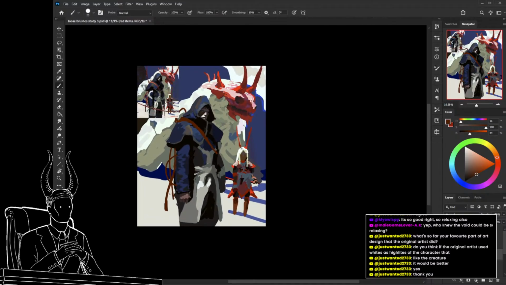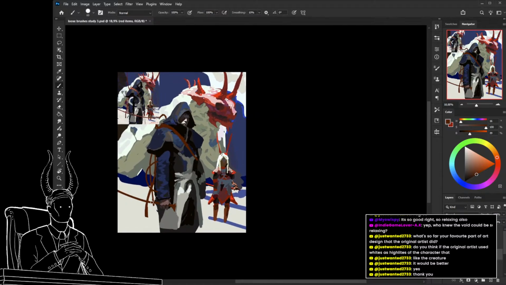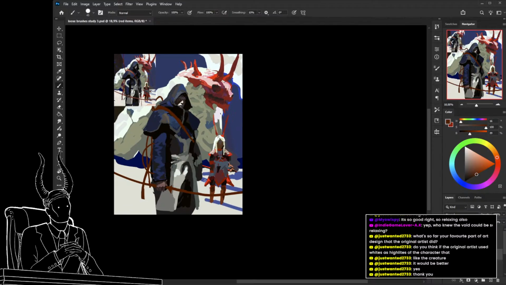And then the bow itself. And then I think, yeah, there's also an arrow in here.